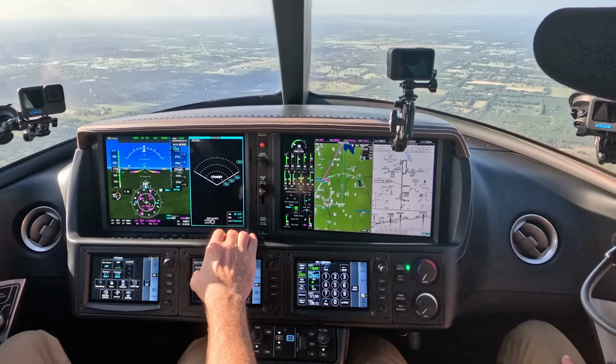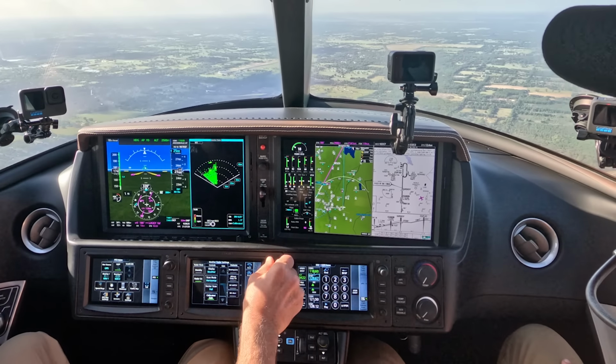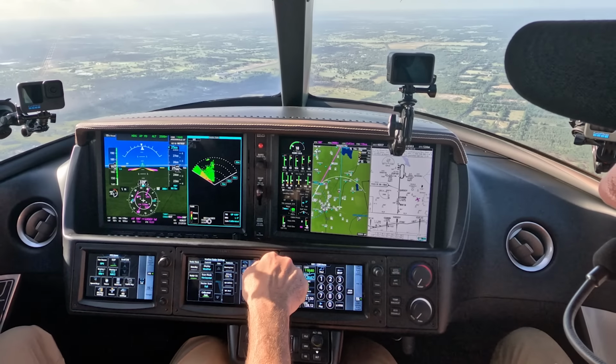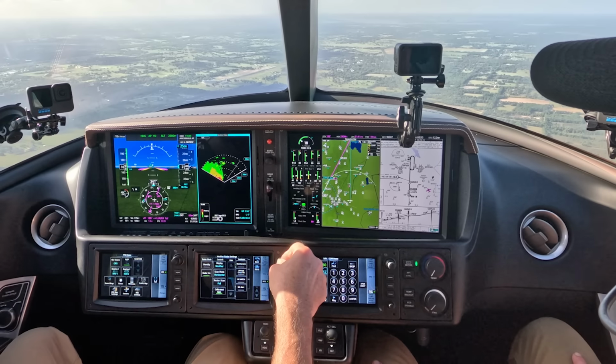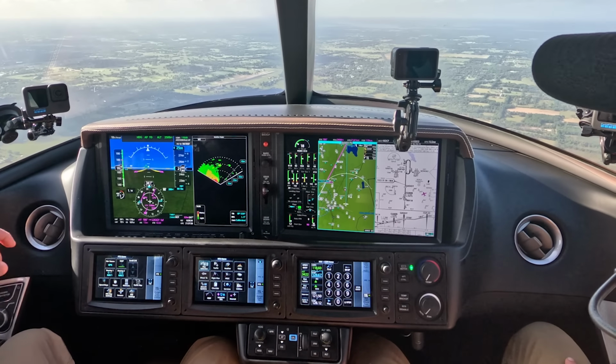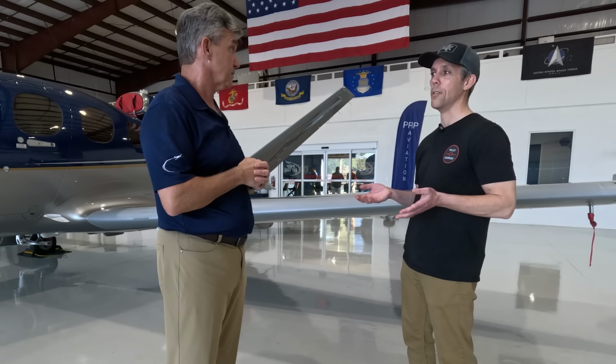The cool thing about the Garmin Touch Suite is you can split the PFD and the MFD into 4 different windows. So you'll typically see my MFD as the big map with traffic and the God's eye view of weather. Well, on the split of my PFD, I've got the airborne radar, which is obviously allowing me to see real time where precipitation is. The big thing I think people might not know is it does have a weather radar. It does. So you get that real-time data.